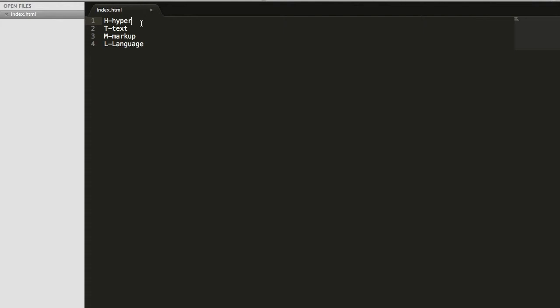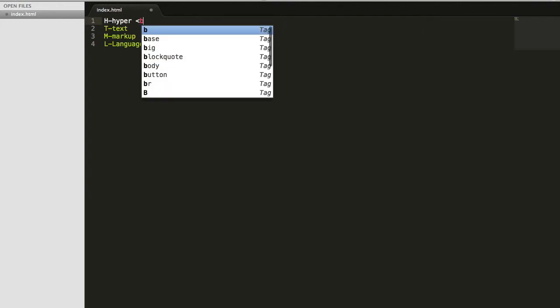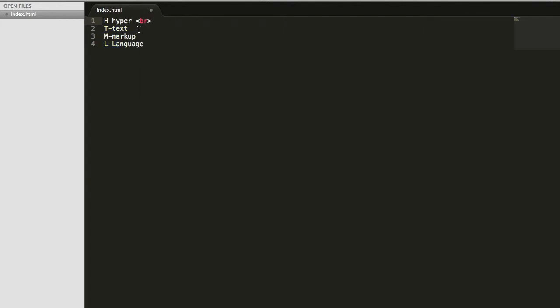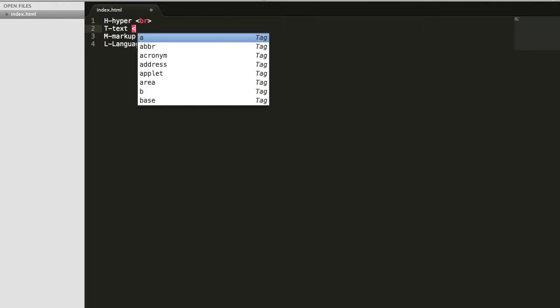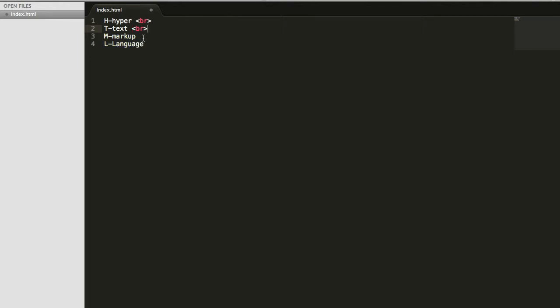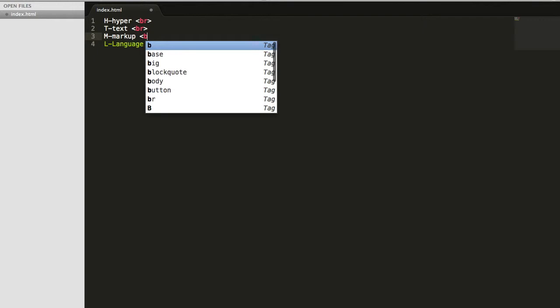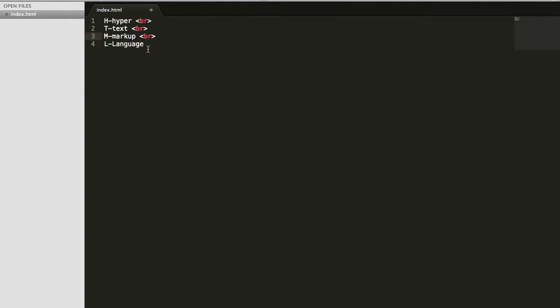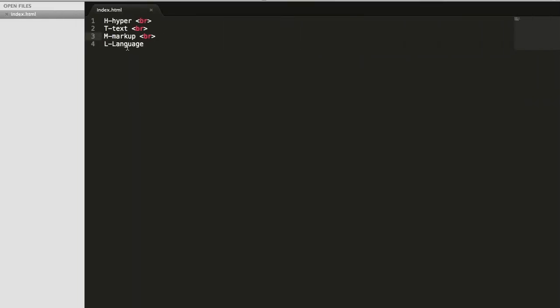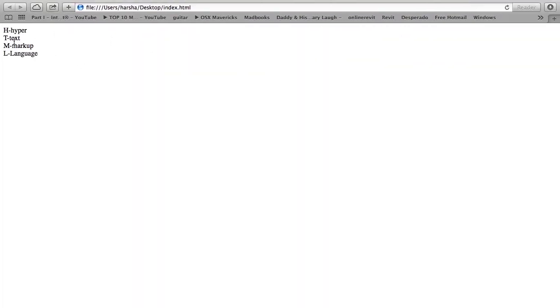So what I'll try to do is I'll try to put a small break into this. What this will do is break up the content into different lines. The last line break is not necessary because automatically it shifts to different lines. So I'll just try to save this. Again I'll go for refresh. So if you see, now everything is not coming up in a single line.